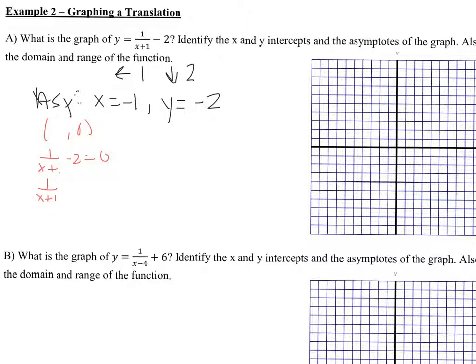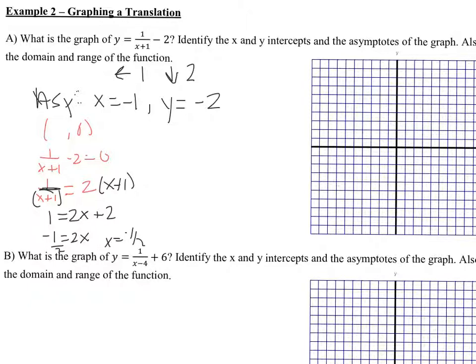So I have 1 over x plus 1 is going to be equal to 2. You want to get rid of this division. You're dividing by this whole thing, so you want to multiply by that whole thing on the other side. So I can actually rewrite the equation so it's x plus 2, and I'm going to subtract the 2 there, so I get -1 because I'm subtracting the 2, 2x, divide by 2, and I get x is equal to negative 1/2.